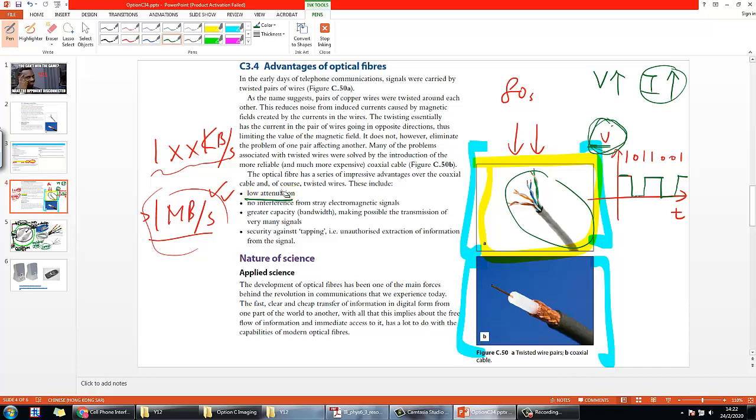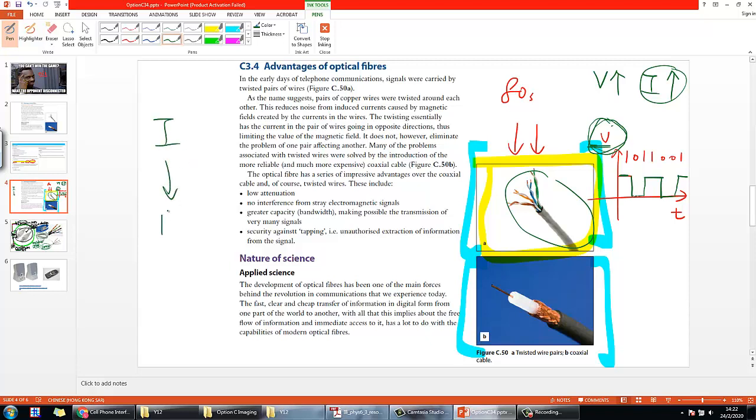If you remember, it's 100% reflected, so not much is lost throughout the whole wire. The second thing is there is no interference from stray electromagnetic signals. What that means by stray electromagnetic signal is, at home, you may have different electrical appliances, and if you recall in the previous chapter where you learned about electromagnetism, you know that whenever there is current, there must be a B field produced by the current. So the B field actually will affect from external. For example, when you're boiling water using your electrical kettle, there must be some current, and that current will produce a B field. And if you somehow place your cable close to the kettle or anywhere, then that may affect your signaling in the electrical wire.